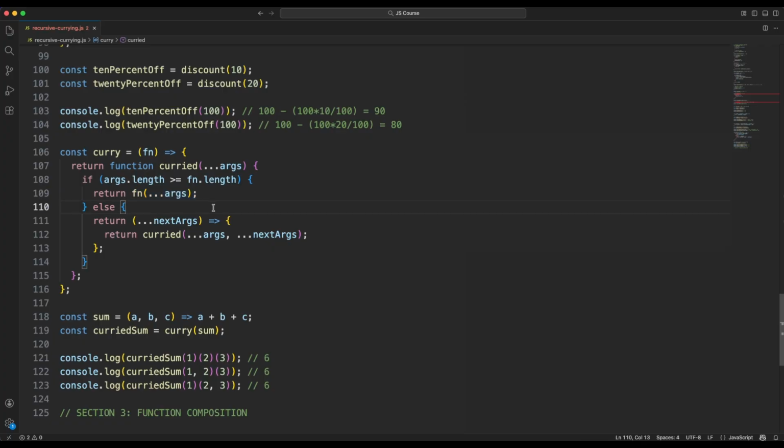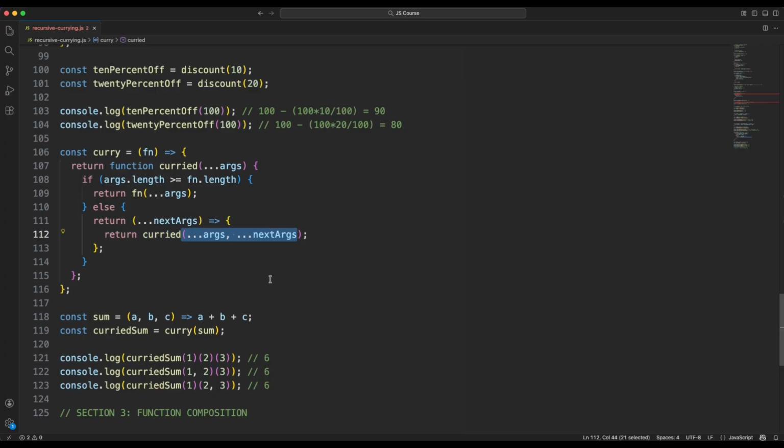Otherwise, return another function that collects more, the next arguments, with the rest operator, three dots. Then the arrow function returns the curried function with these arguments. Okay, great.